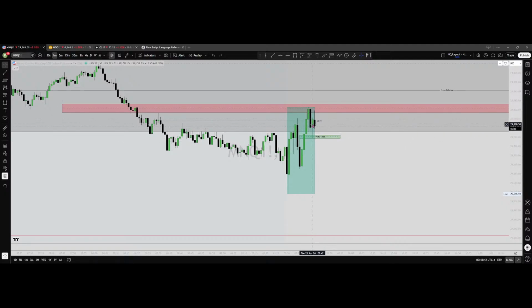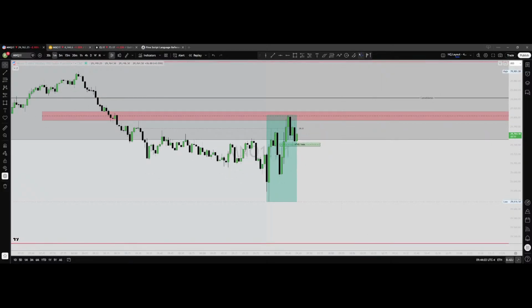If V-shaped rejection, we are not looking for any green candles in between. We are not just simply taking any IFVGs. We are always waiting for a V-shaped recovery. Even if the price makes an IFVG here and goes all the way down, it's okay. It doesn't match our criteria, and hence we are going to leave that part.